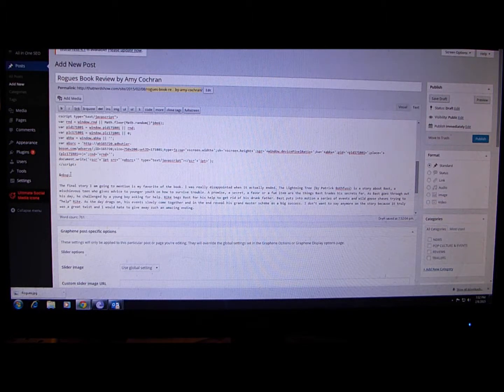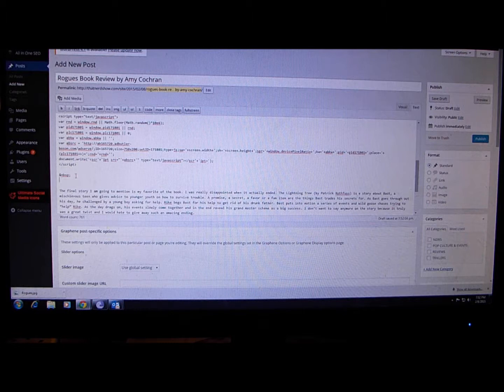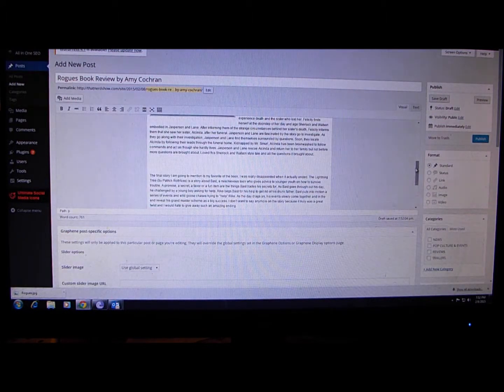You can also, this little code that I'm highlighting, this is HTML code for spaces. And if you see one of these, you can always select on the other side of the semicolon, and again hit the enter button to space it out. Now we go back to visual. You're not going to see the actual rotating banner set in this content area, but it's actually right in here. Because it's a JavaScript, it won't show up on this part, but it will show up on the actual post on the website, and I will show you that later.